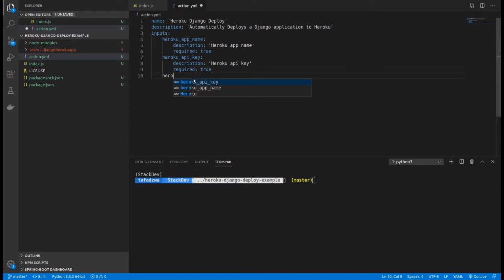Then for the Heroku email address, I'm going to put a description to say this is the Heroku email address, right? I need to put it in quotes. Then this is also going to be required. So now we have defined the three basic inputs that we need for our application.